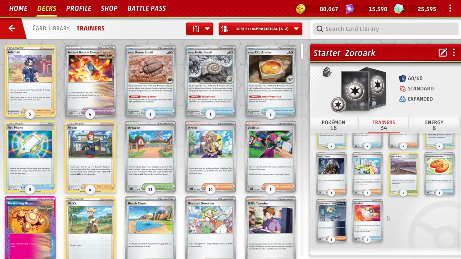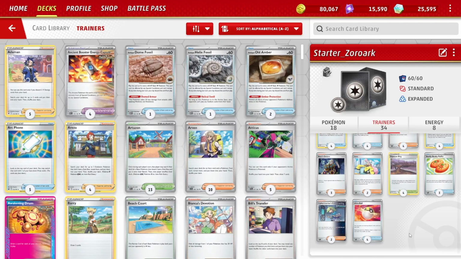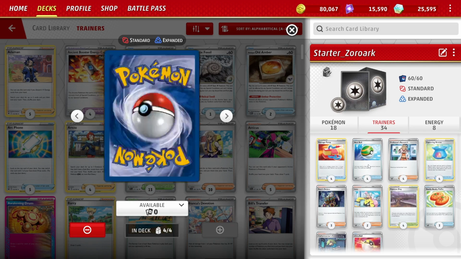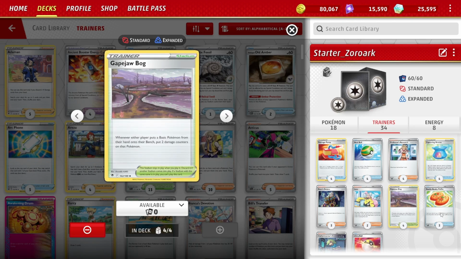Okay, so ways to get damage into play besides Dodrio's ability and Gengar. With its ability, we play 4 copies of Gapejaw Bog. Whenever a basic Pokemon gets played from the hand onto the bench, put 2 damage counters onto that Pokemon, which is good. Now the problem is a lot of Pokemon go into play not from the hand. If you play Nest Ball, which the deck plays 4 copies of, our Pokemon doesn't get damaged, so that's boo-hoo, sad for us.